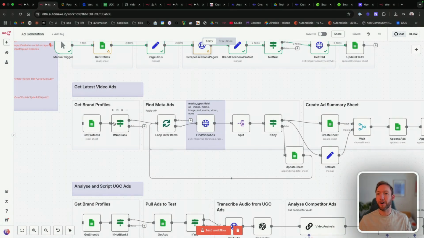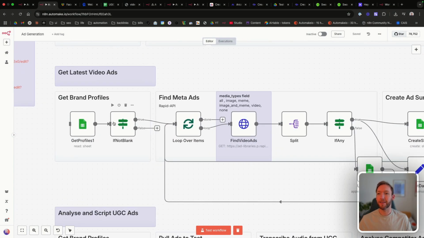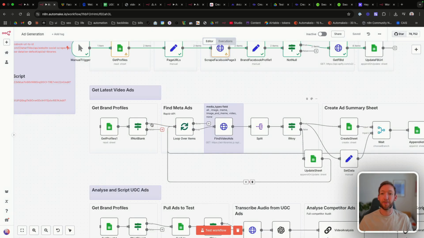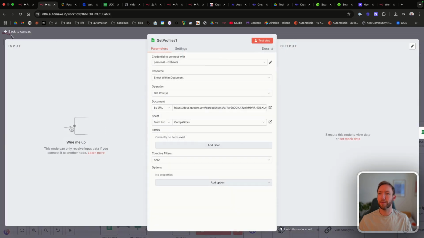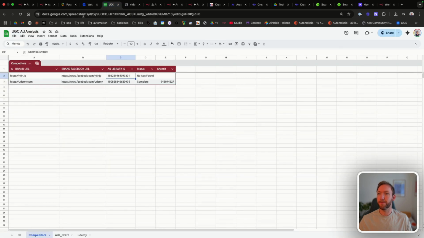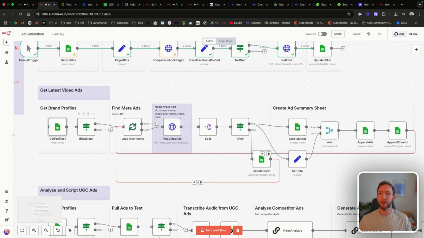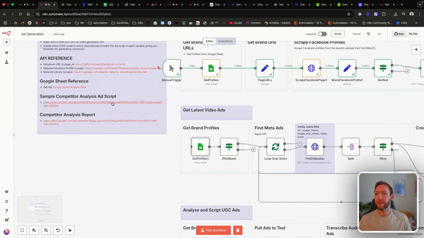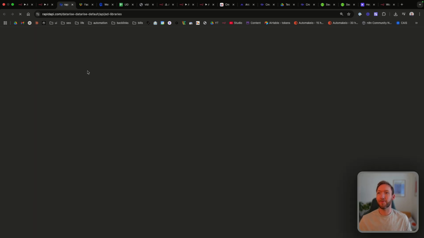The second part of this is grabbing the latest video ads that brand has published to Meta. In our example of Udemy, we'd grab our profiles from our Google Sheet here. If the ID here is not blank, we would loop over each of them one at a time and use another Rapid API actor. This time we are using the Meta Ad Library scraper.